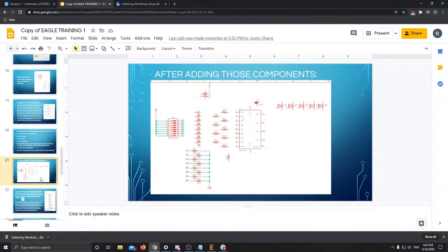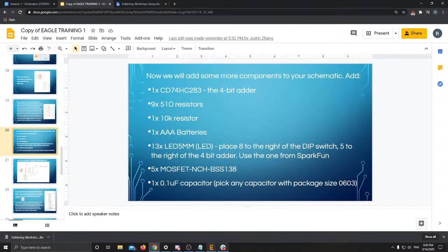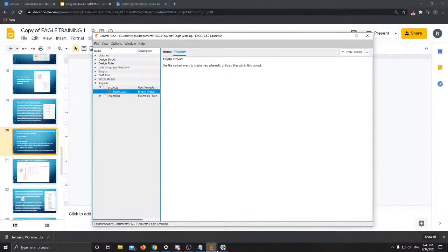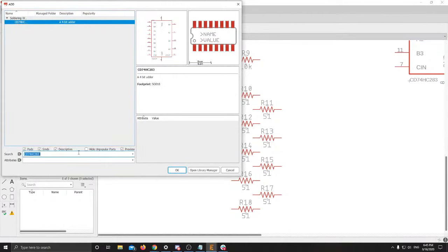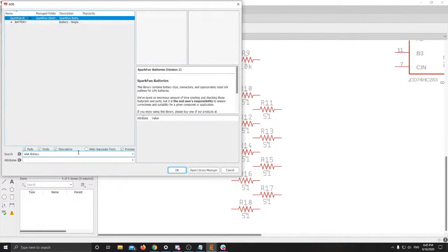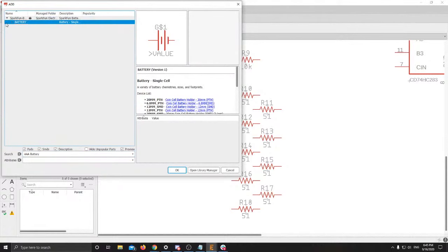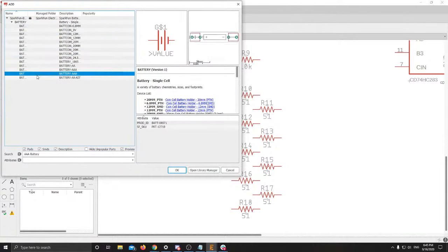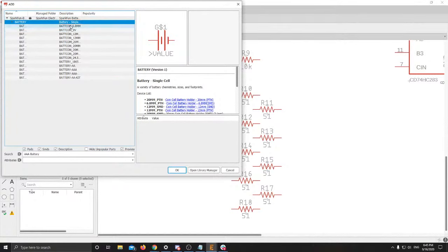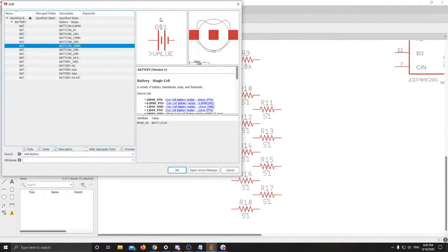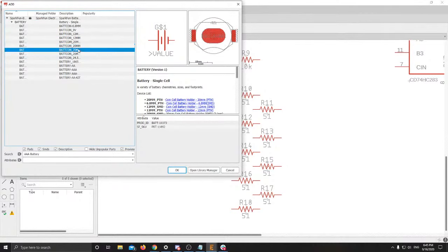So there's a AAA battery part. So let's see what we can find if we search in Eagle for a battery. AAA battery. Okay, so this particular SparkFun library comes up. Sometimes you'll click on this drop down and you'll actually have to pick one of these items. And you'll notice that all of these have the same symbol on the left when I click through them, but on the right they change.